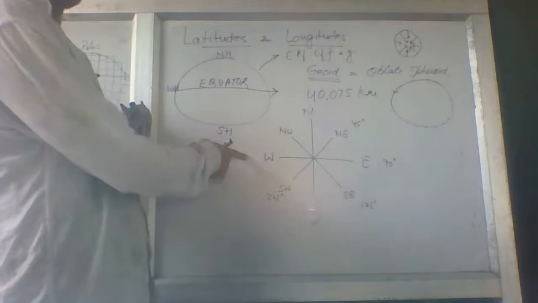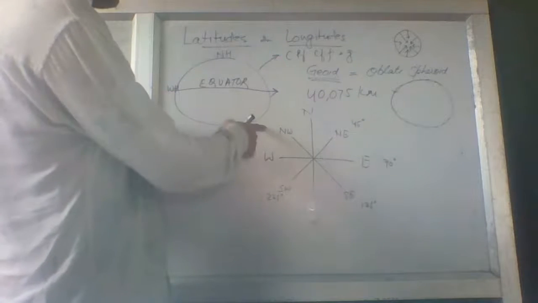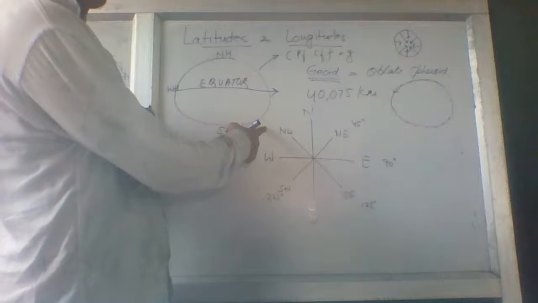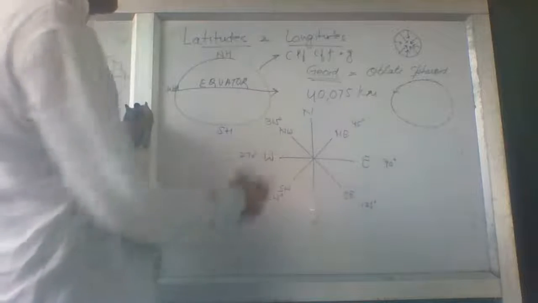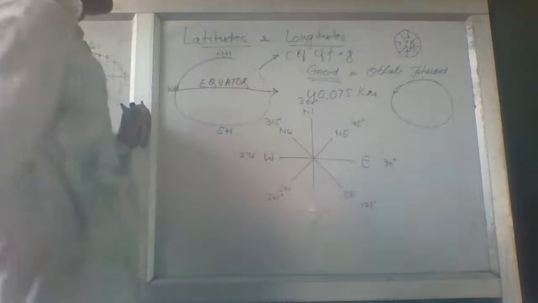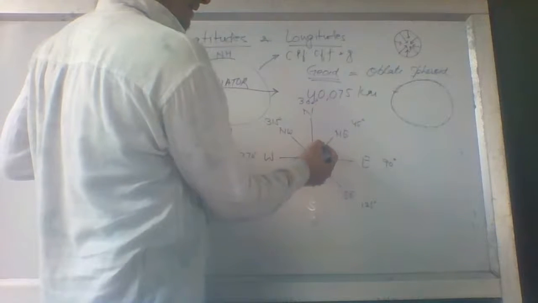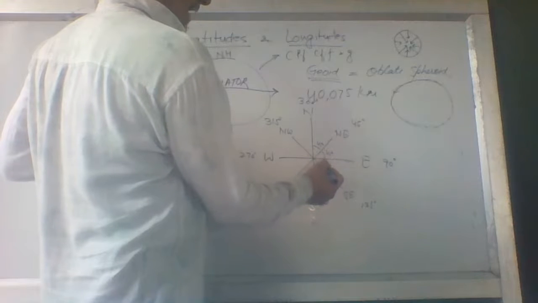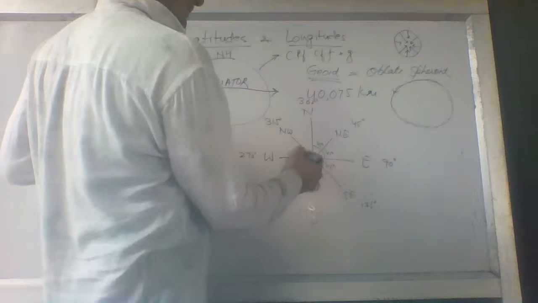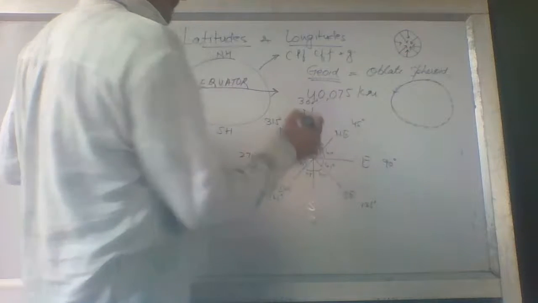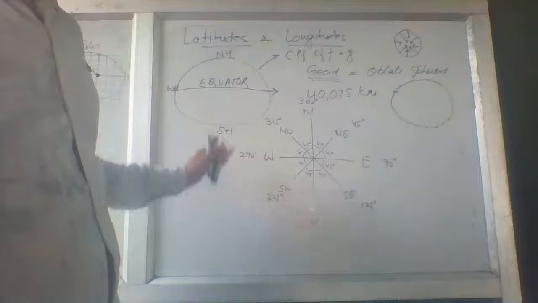225. Add 45 in it, how much? 270. And 45 more, how much? 315 degrees. At 45 more, 360 degrees. It means from here it is the origin, from here it is 45 degrees, and every part is divided equally into 45 degrees. When we calculate it, it will be 360 degrees.